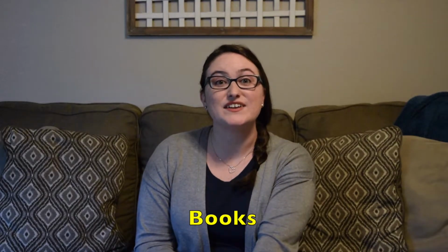Books. Definitely register for books. If you have a specific book in mind that you want for your baby, register for it. This is the perfect way for you to sit down and enjoy time with your baby. It stimulates their brain and it helps you bond with them as well. And you're never going to stop reading books. Baby's always going to be learning, always going to be taking in the world around them, and I think this is an amazing tool to use. They've got so many touch and feel books so that baby can learn textures. I just love books. I'm a nerd, so I love books.